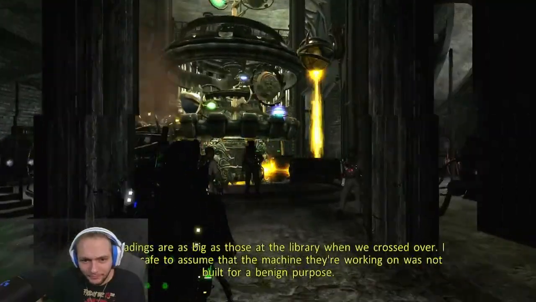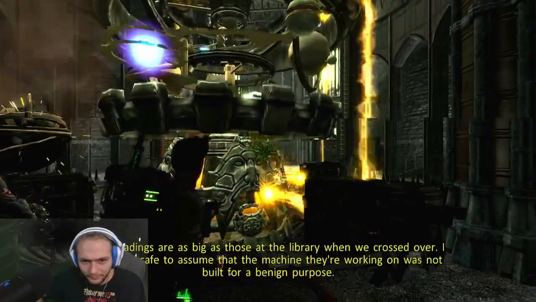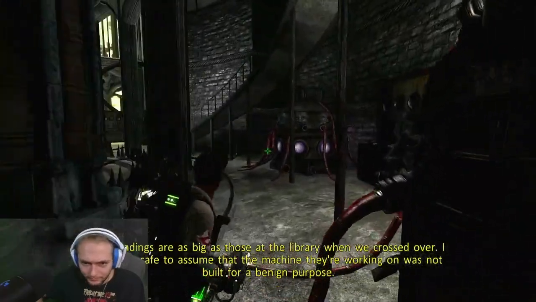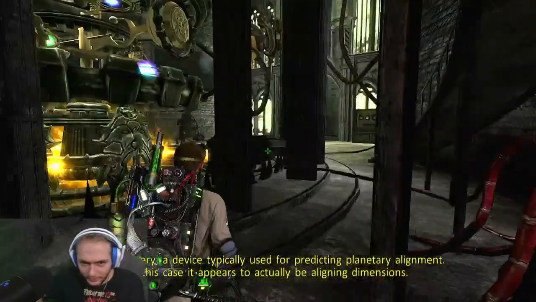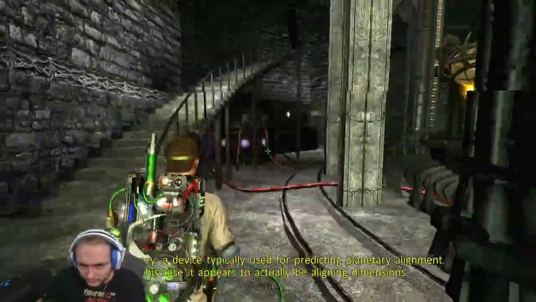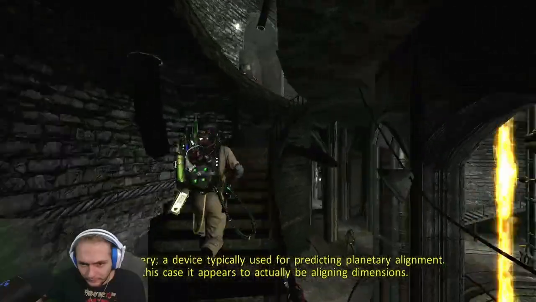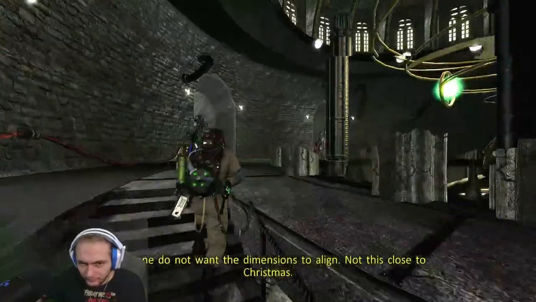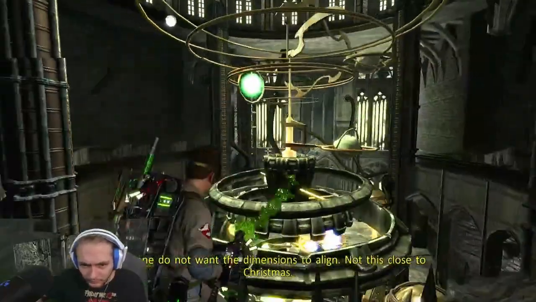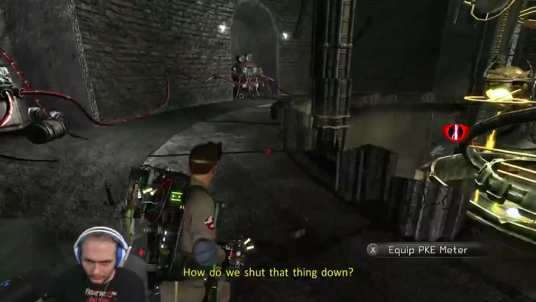What are they doing? The readings are as big as those at the library when we crossed over. I think it's safe to assume that the machine they're working on was not built for a benign purpose. It's an orrery, a device typically used for predicting planetary alignment. In this case, it appears to actually be aligning dimensions. I, for one, do not want the dimensions to align. Not this close to Christmas. That would put a damper on the holidays. How do we shut that thing down?